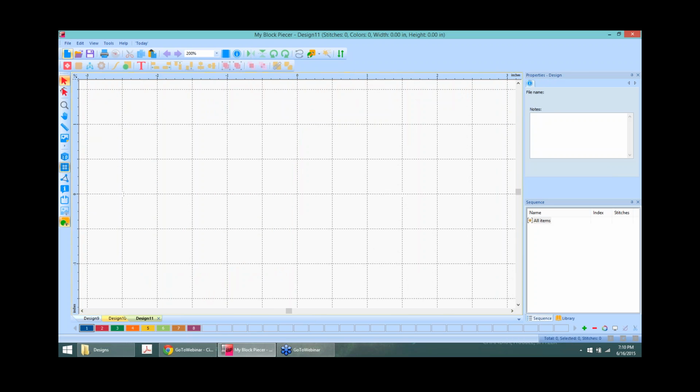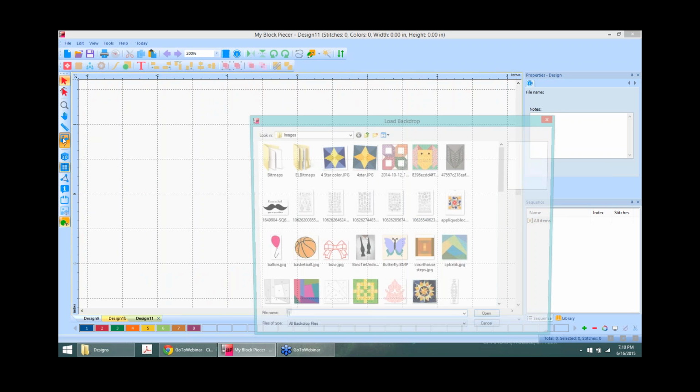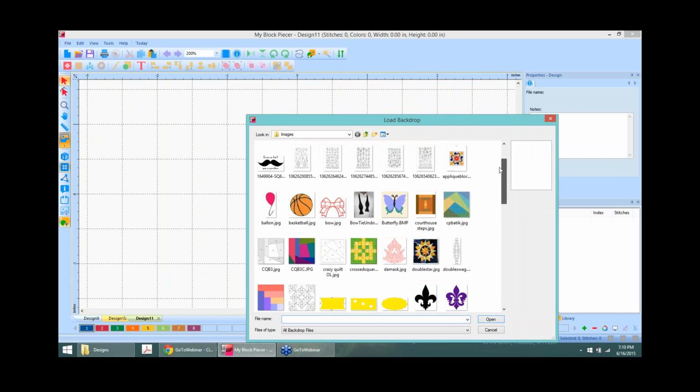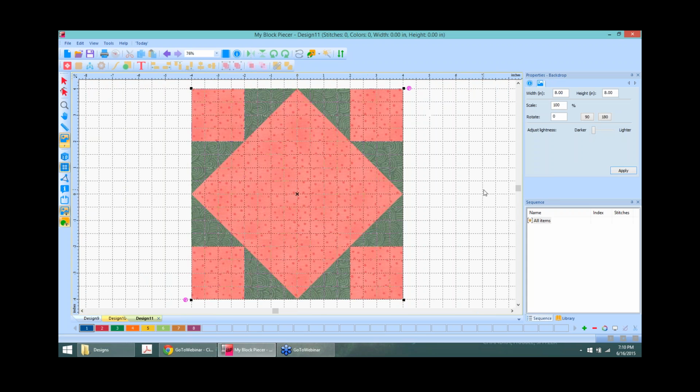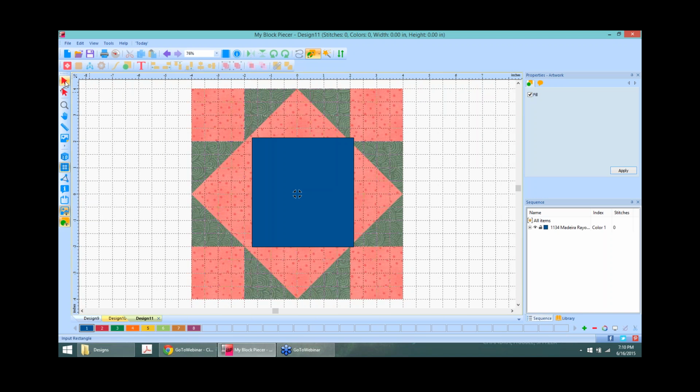So I'm going to open up a new file. Let's bring that backdrop up and select the same backdrop again, only this time instead of combining them and using another block, we'll just go to our artwork tool up here. Let's select a rectangle, and let's do this center rectangle first. We can just draw one. And let's change our color. I'll make it red. Or you could select it to look just like the other one.